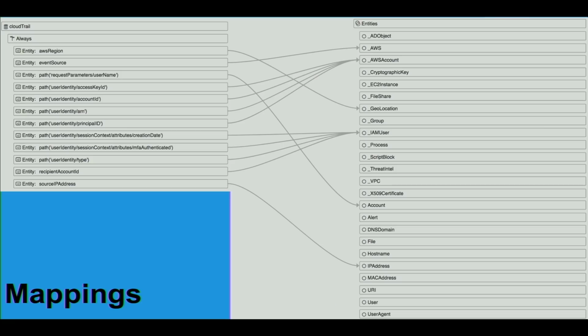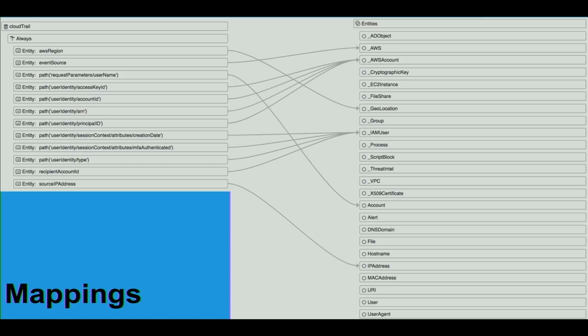To give you an idea of some of the mapping stuff that I've done, this is just for CloudTrail events. I wanted to give an idea of how many things overlap between these logs that allow you to map between them in order to do further kinds of detection, right? If you're hunting through data and none of the data is communicating or connected together, how do you end up connecting those relationships between the data?